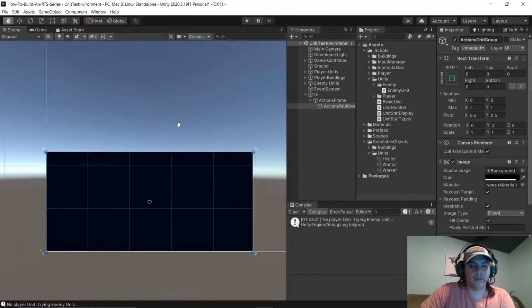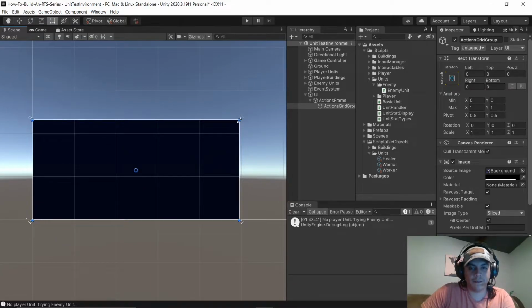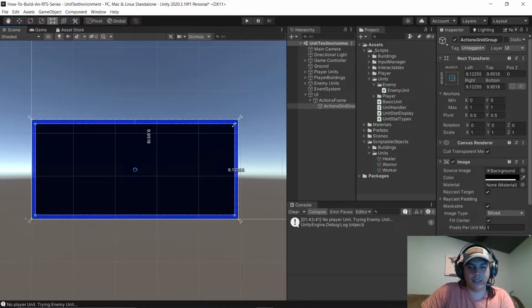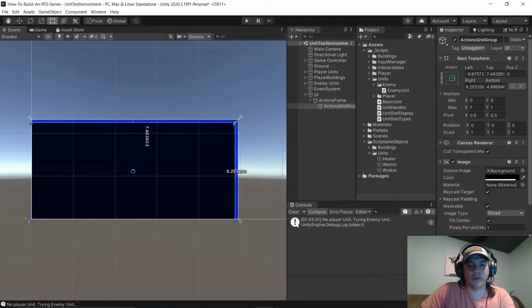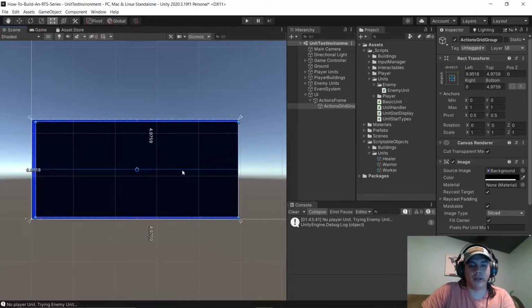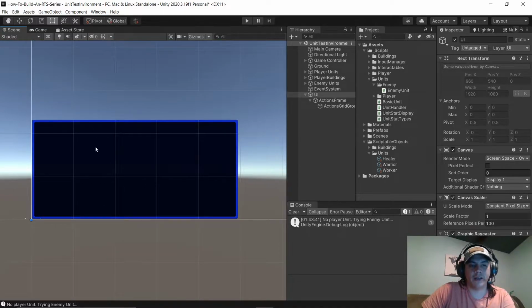And then we're going to just kind of make it go down just a little bit. And so you see how I'm moving it on all sides. This is because I'm holding Alt while I do this. Another way that you could do this is to just grab this one corner and move it down a little bit, and then grab the whole box and center it. Right, now we created a sort of border around it.